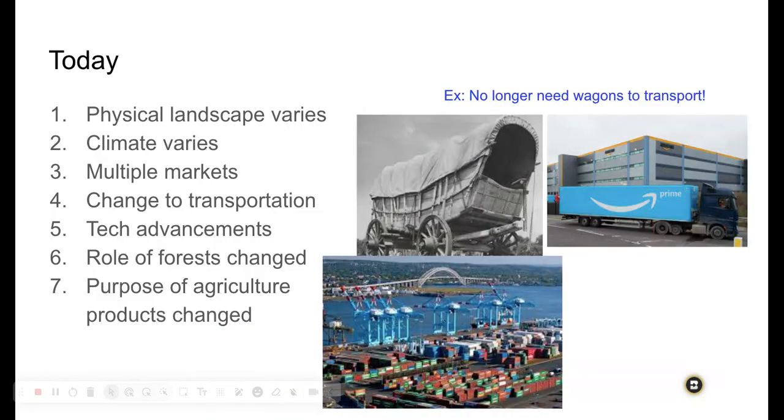Right. Let's talk about the changes to transportation. We no longer need wagons and horses or oxen or whatever to transport our goods. We have 18-wheel trucks. We have ports like you see here in New Jersey, where these shipping containers come in from all over the world and then go in the back of 18-wheel trucks and go all over the place. Just not on Route 80 these days, right? We have things get shipped by plane, things get shipped by train, right? All this transportation means goods can get placed more quickly, and it's going to affect the prices.